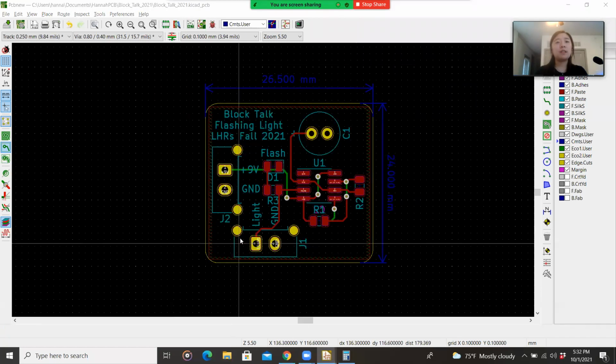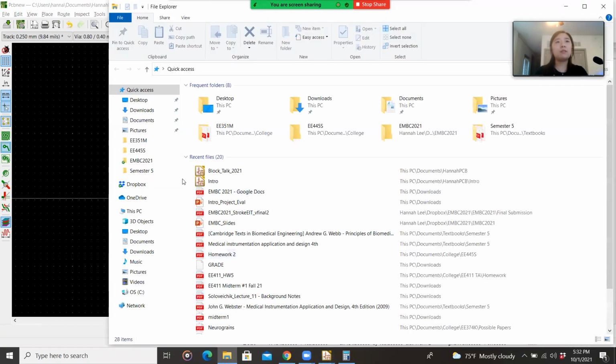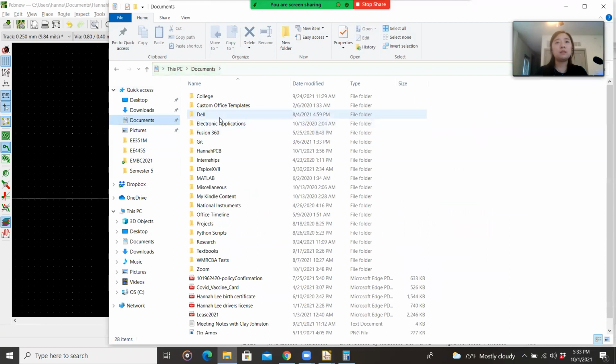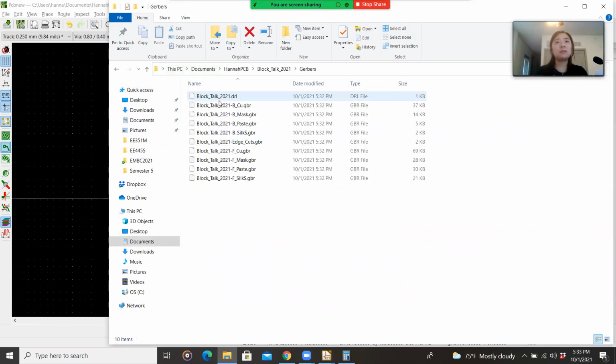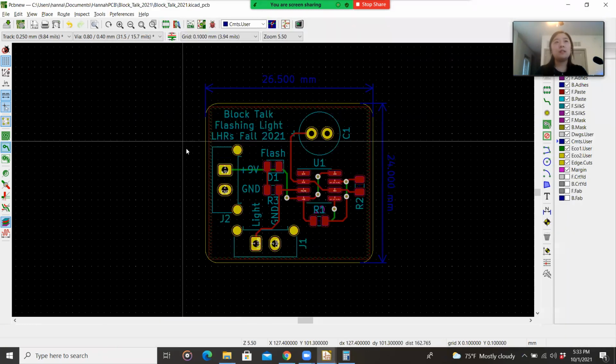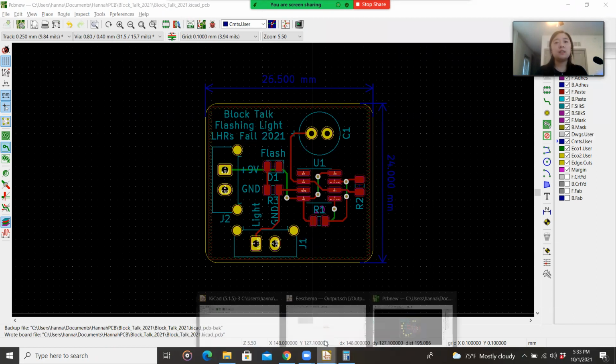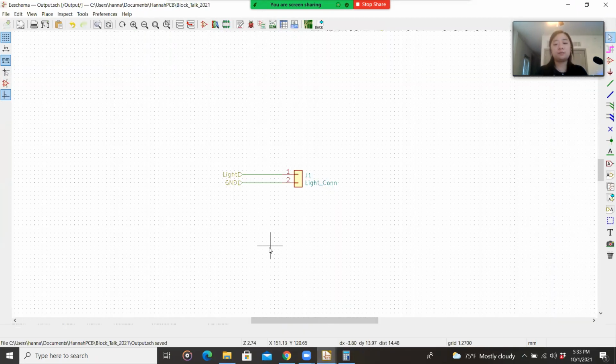Now when you navigate to the file explorer and go to Gerbers, notice it has all the Gerbers there. And so we're good. Go ahead and save this, and save this.